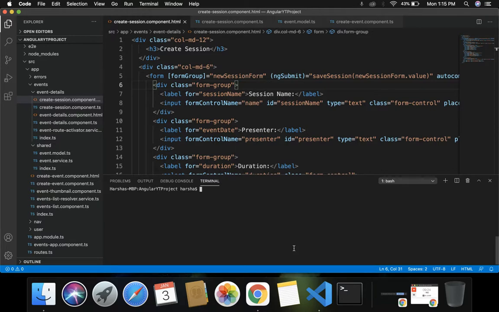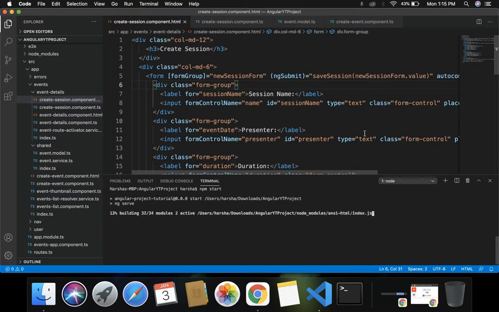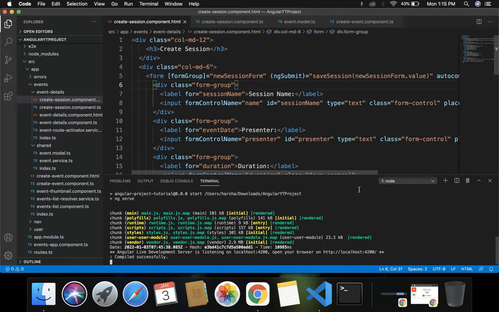Let's run the project by using npm start. It's building the modules. It got compiled successfully. Let's open this link.